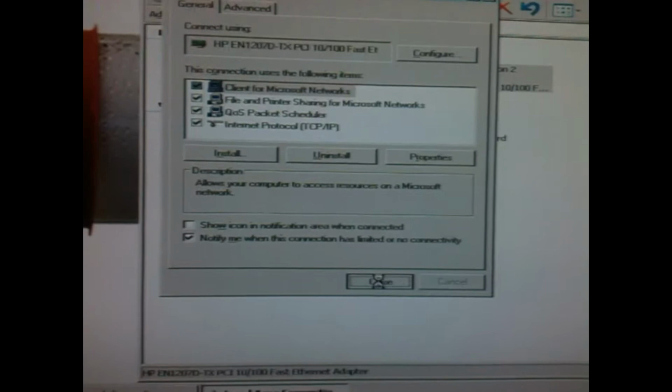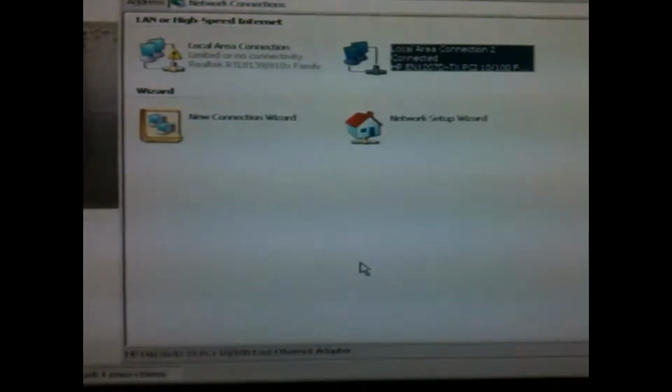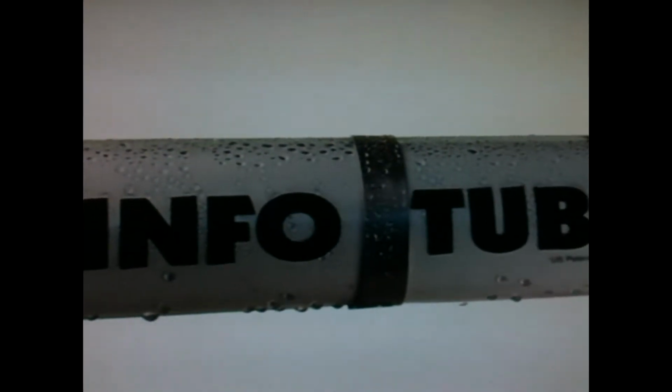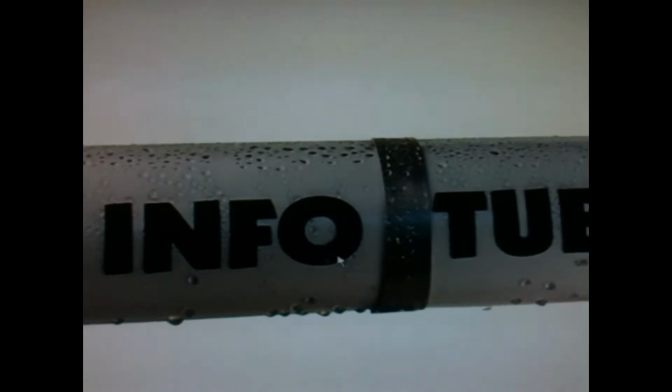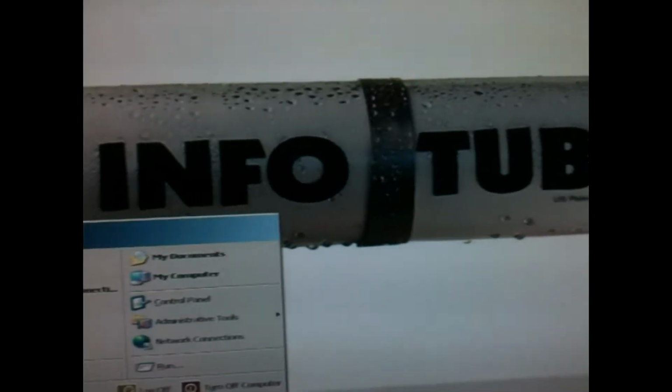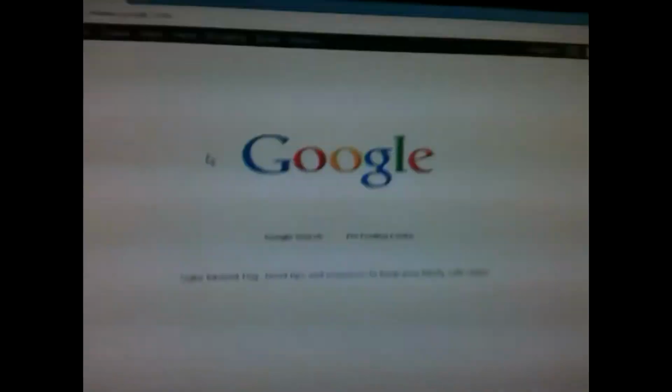So you hit OK on that, and once you hit OK, you close it. That'll apply the new settings. It might restart your connection. It did it in mine. So to make sure your internet's still hooked up, hey, I'm on Google. Alright. So we have a static IP. Now we need to forward ports in order for Xbox to be even able to play online. So as many people know, the ports are 3074, 80, 53, and 88. And I'll actually show you what those are. Give me a second while I bring up that screen.